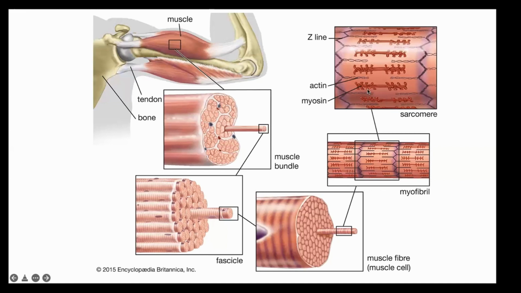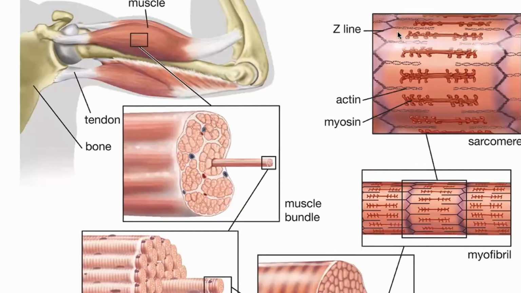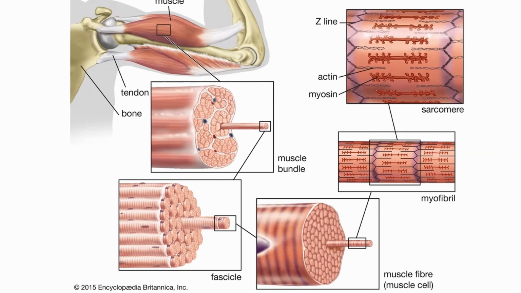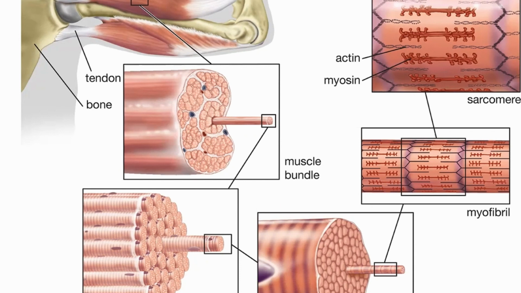This is a clearer picture of the myosin. So the dark line that I was showing you on the other image, these are the myosin filaments. Here, actin filaments. Remember we said Z line here, Z line here. This is like the sarcomere. The sarcomere is a contractile unit, and when the muscle is contracted, it's because the myosin and the actin bind together, and what it does is pull the actin on both sides together. So it pulls both of them to the midline and shortens the muscle. I'm just introducing the concepts early so that when we go through it thoroughly, you'll be able to understand it a bit easier.